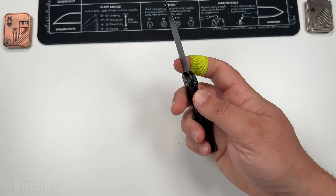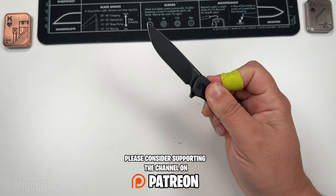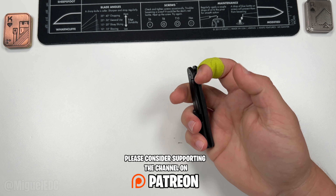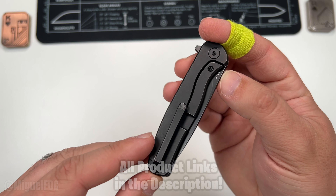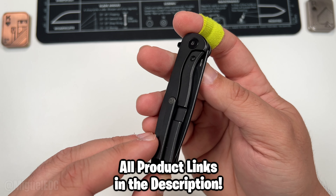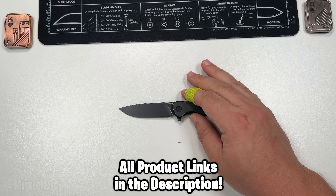Very snappy. You can light-switch it — works really well. You can push-button it too, and either way it's going to be a very snappy open. We got the cutout for the lock bar on the outside, and the pocket clip is on the lock bar side. It doesn't seem to be reversible but it is pretty well aligned, right there smack in the middle. We are going to be testing the sharpness on this knife here in just a moment.